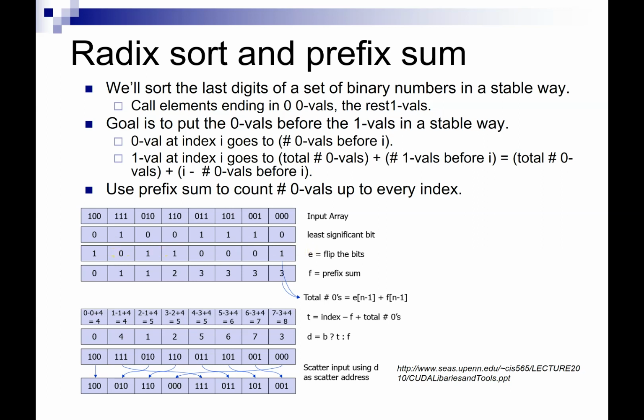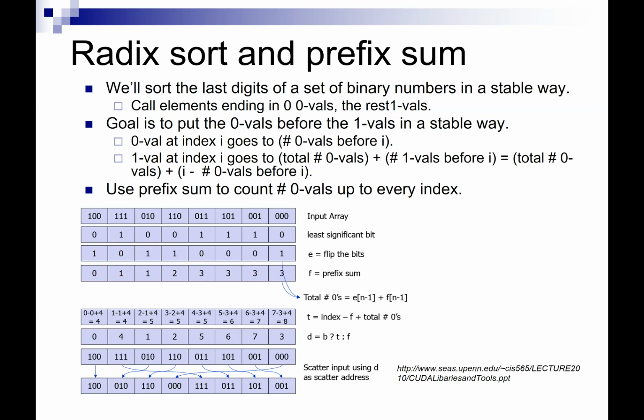So for example, the first value here is a 0, because if you do an exclusive prefix sum, then the first value is always 0. And then here, this is going to be 1 because you're just taking this value. And then here, this is also going to be 1, so this is the sum of 1 and 0. This is a 2 here because it's a sum of 1, 0, and 1. And then you can see that the rest of these values here are just the prefix sum of this E array.